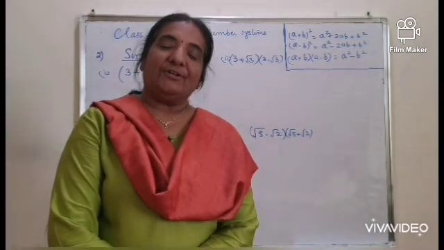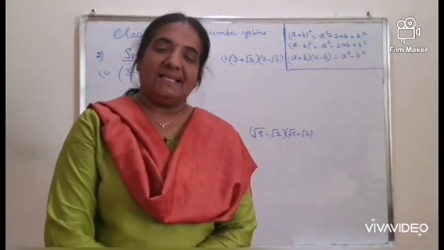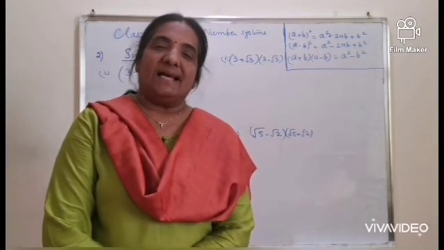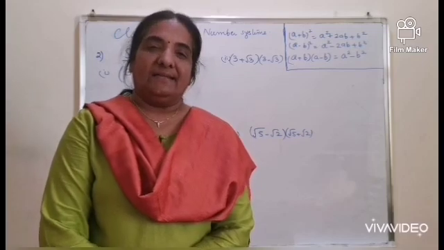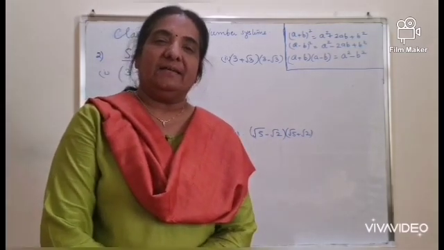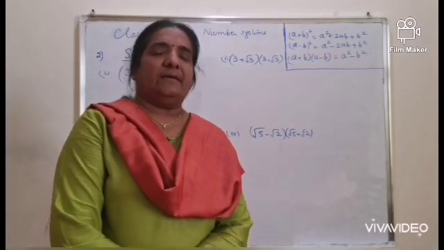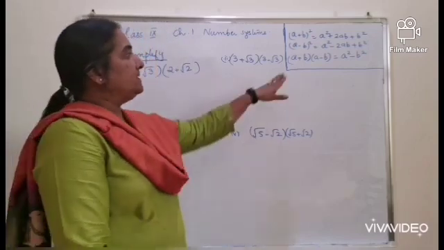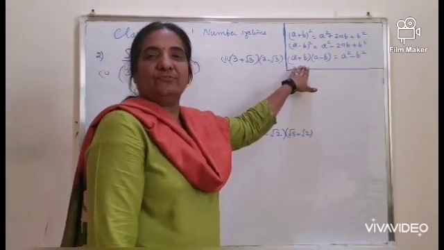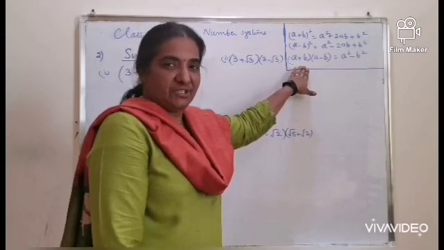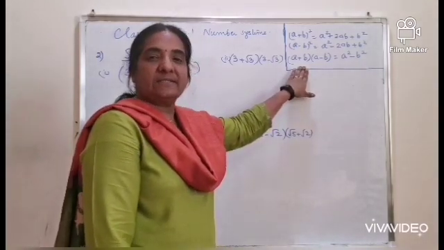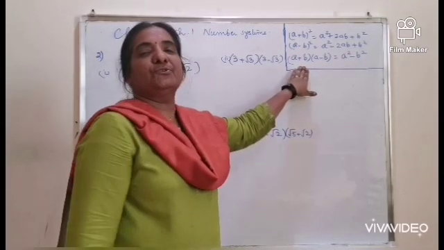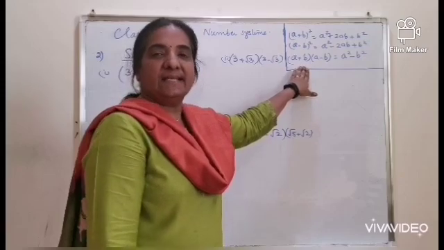Students who have tried on your own can check your answers. The questions in the exercise are similar to the example we worked out yesterday, and every day please make sure you are writing the identities in the corner of the notebook as I have mentioned here, as these identities are useful even in the next lesson.